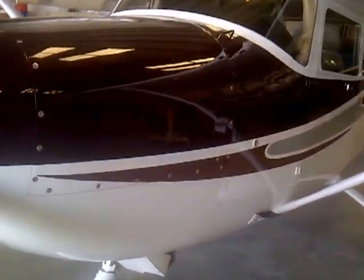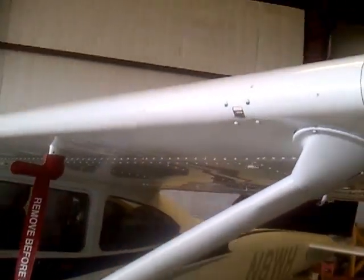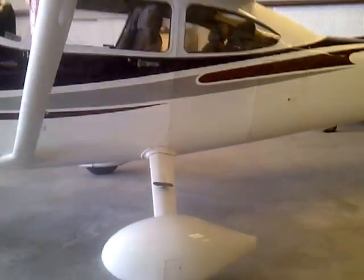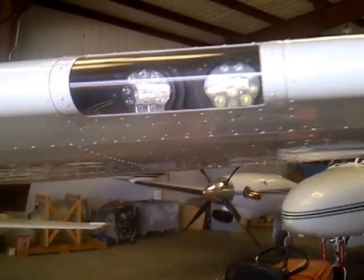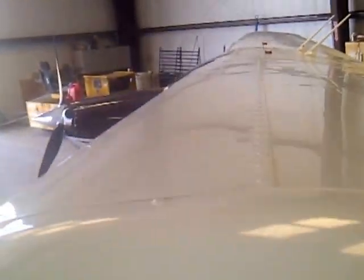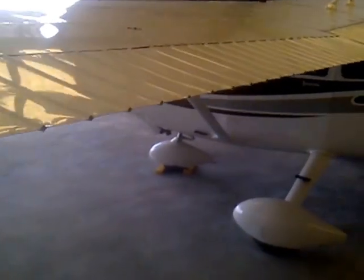It's a beautiful aircraft. I recently had a treatment applied in April that brings out the luster of the paint. As you can see, it's just gorgeous — every place I go I get a lot of compliments on it. I did replace the lights with LEDs, which are very bright and great for traffic avoidance. The skin is just in perfect shape — like new condition.